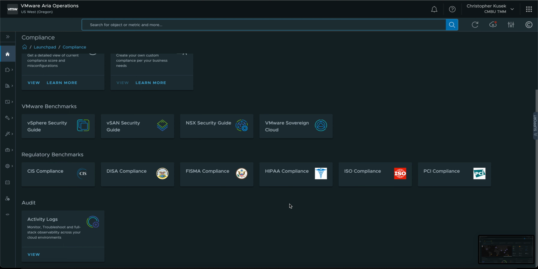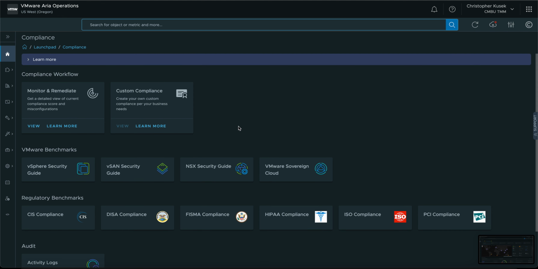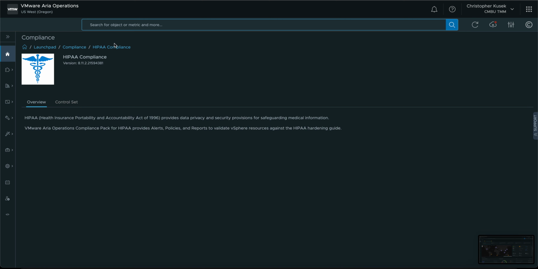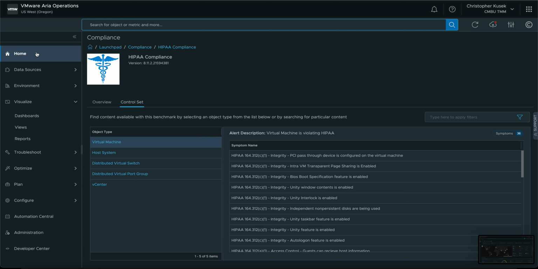And here we go, an at-a-glance view of, oh, I have a regulatory benchmark or a VMware type benchmark. Show me more, and show me more, show me more. Anyway, we can click on these things, and it'll take me to the appropriate place. So, for example, if I click HIPAA, where's it going to take me? It's going to take me right to my HIPAA compliance one, where I can look at information about my control sets and so on and so forth, right? There's a lot of data that we have in here, in addition to the other places where we have all of our cost stuff.